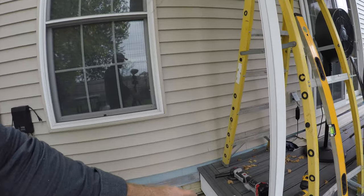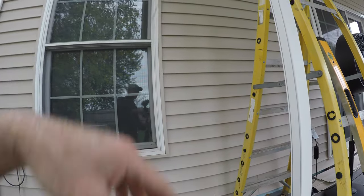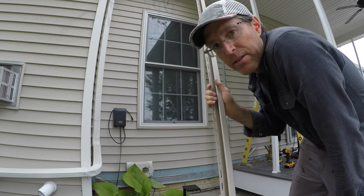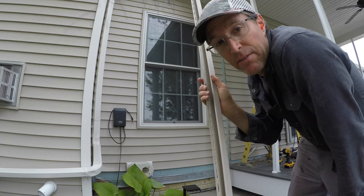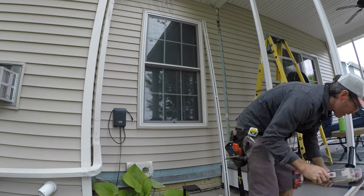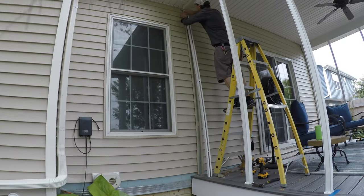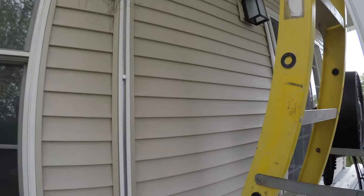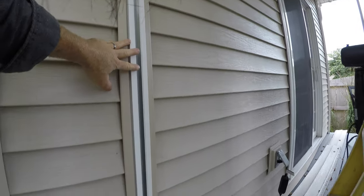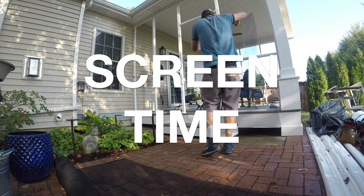At this end there's vinyl siding, and one of these rails needs to go in place, so I'm going to cut the siding away and fix it to the wall. I'll get some J-channel just to tidy up the edge of the siding and make it watertight. The rail fit really well, but there wasn't enough room to work the track, so I need to pull it out and put in about a three-quarter-inch spacer behind it.